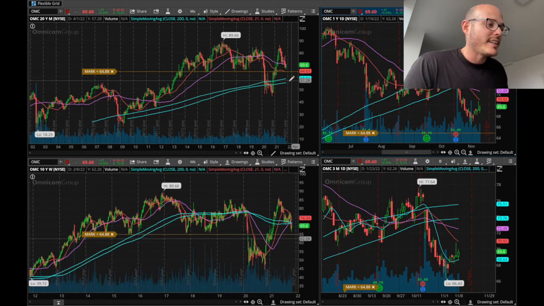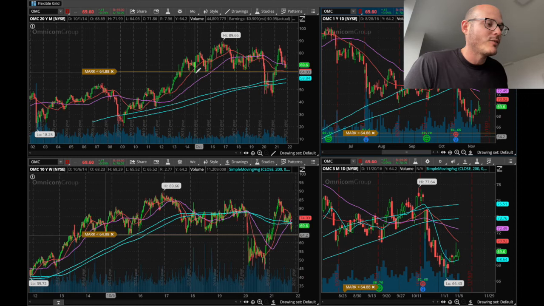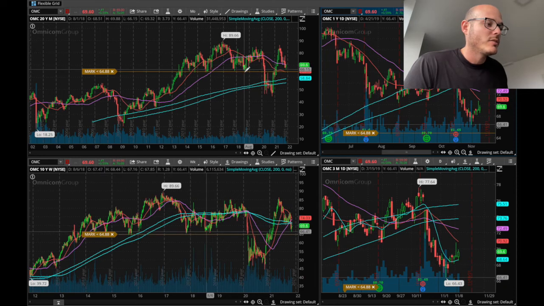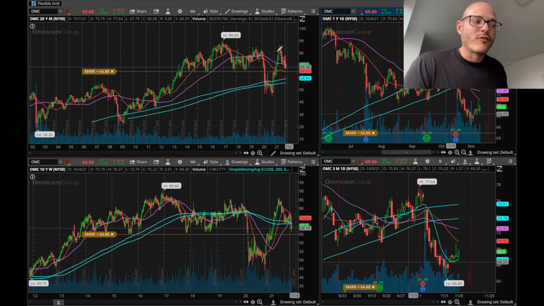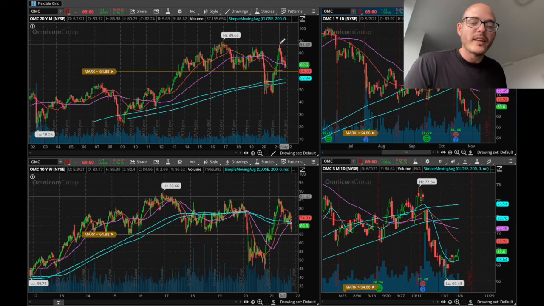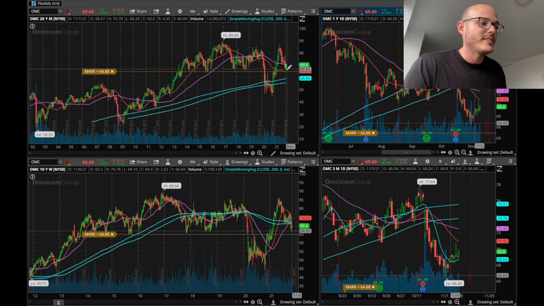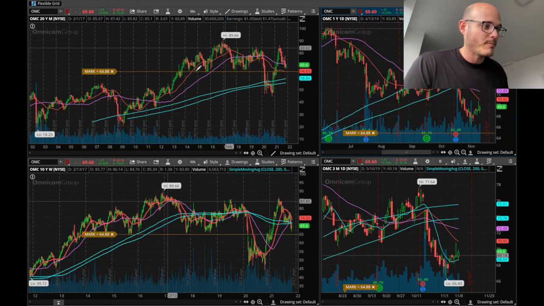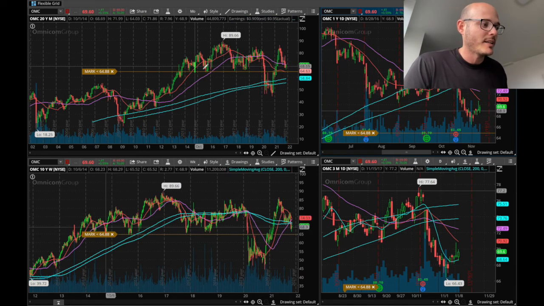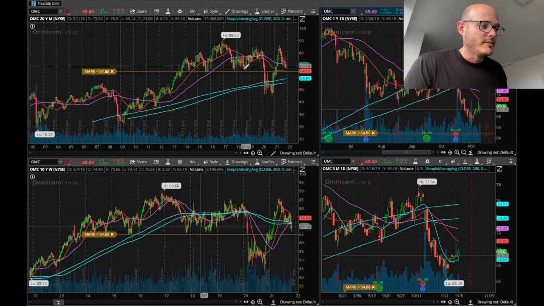But what we're getting now is support. We're coming into a support area around the $65 range. You can see here, you have a bottoming tail at $64 here. You have another bottoming tail at $64.12. A bottoming tail here at $65.32. Some more support here. So this is a good indicator that from the high of $86, the company came all the way down to $66 into a support area range. This is a good indicator that buyers have been stepping up. They stepped up here, here, here, and here.